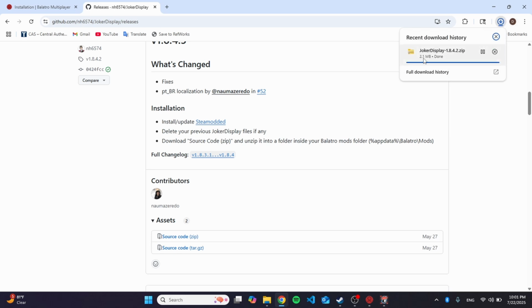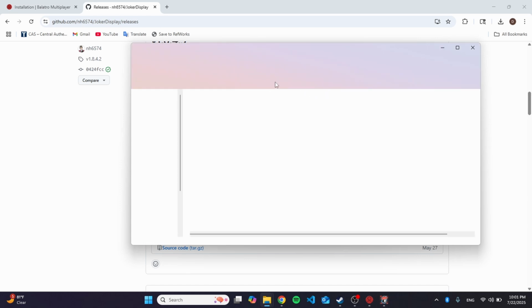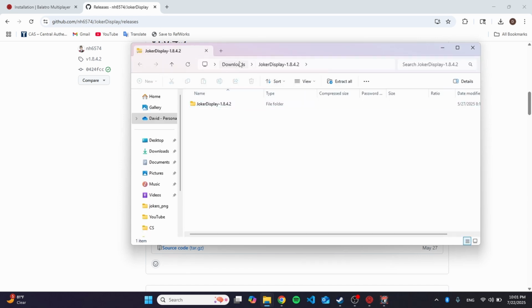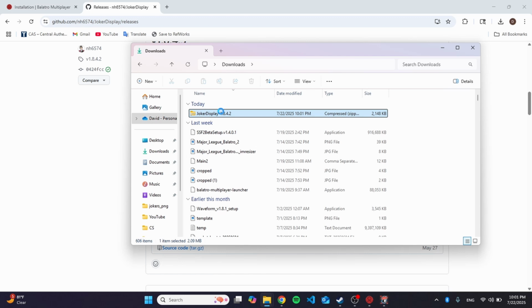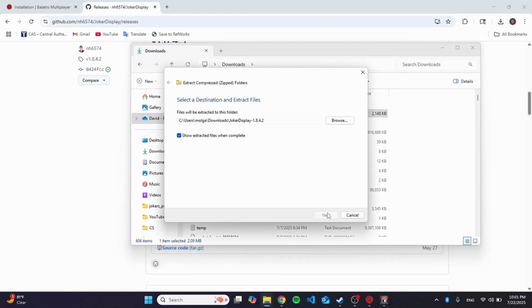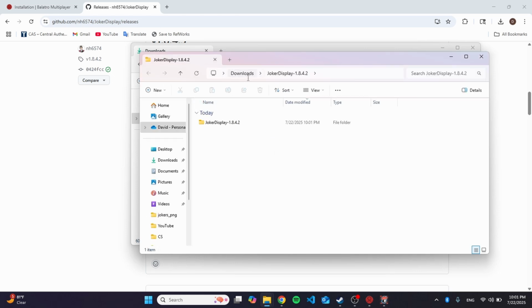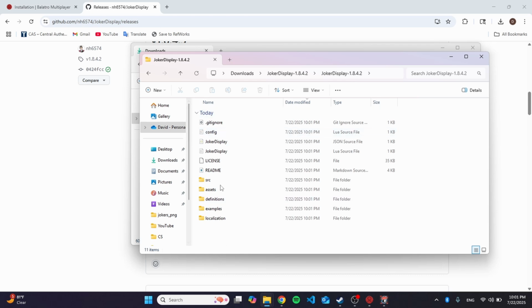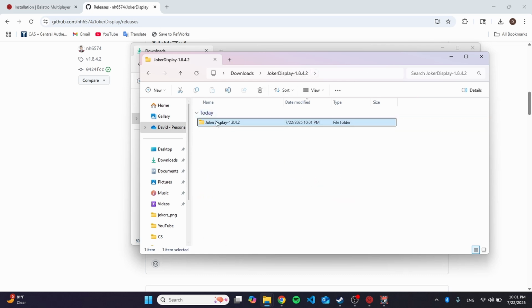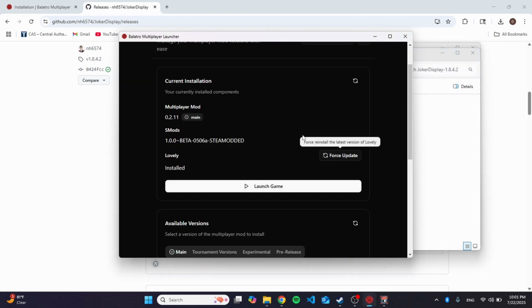Once it's downloaded, it will open up. You're going to want to unzip it. So here's my downloads. You will extract them all. And then here you have the file. Whenever you download a mod, make sure that you don't have a nested folder. Open it up, and if you see a bunch of different files, then you know you did it right. So then go back to this level. If you open it up and there's one more folder in there, then that's the one you're going to want to be using. Once you have this open, you're going to go back to your launcher.